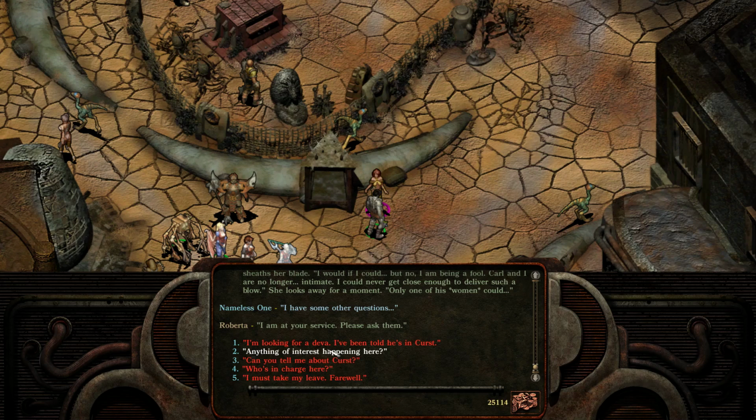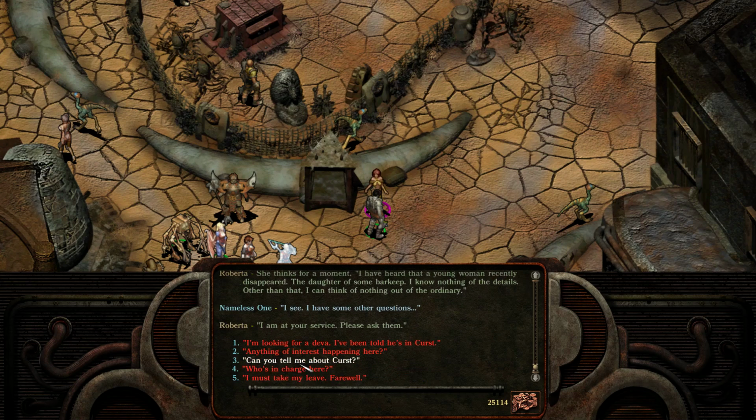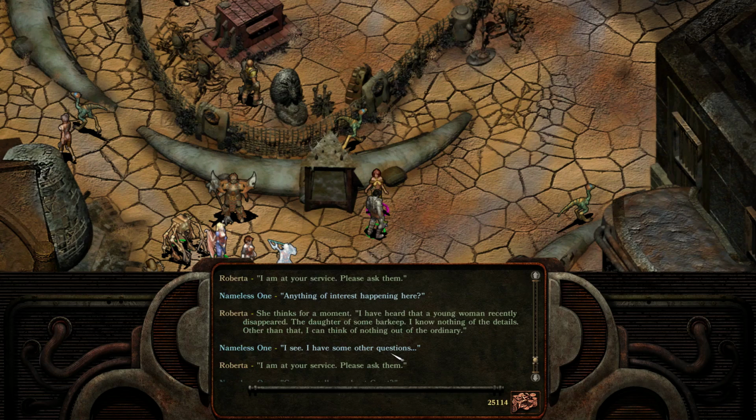Anything of interest happening here, besides you wanting to kill your husband? She thinks for a moment. I've heard that a young woman recently disappeared, the daughter of some barkeep. I know nothing of the details, other than that, I can think of nothing out of the ordinary. Can you tell me about Curst? She smiles at you and laughs. Curst is a dung heap, and we are the excrement that fills it. She shrugs. Nothing more need be said on this subject. Okay.